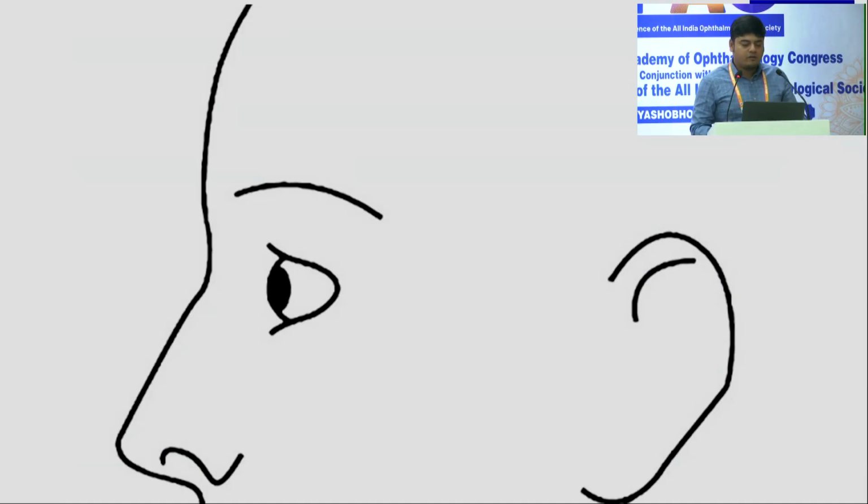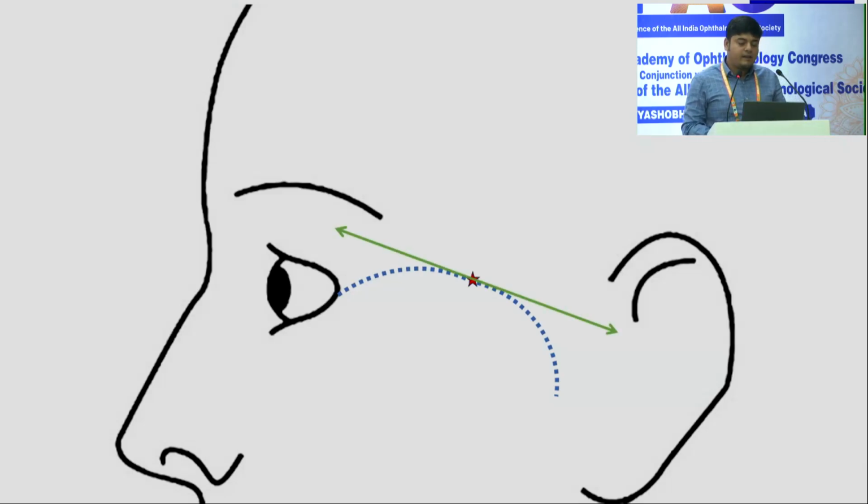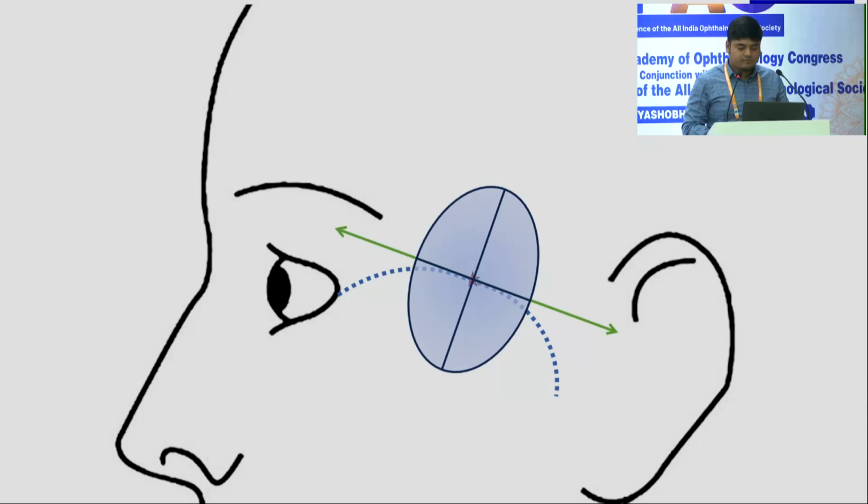So we'll go into a short animation about how to plan for such an expander placement in the temporal region. For a lower lid defect, if we plan a Mustardé rotational flap or a Tenzel rotational flap, suppose this is the proposed incision. Now, on the proposed incision, from the highest point of the incision, we'll draw a tangent line, and the short axis of the ellipsoidal area needs to be placed along this axis.